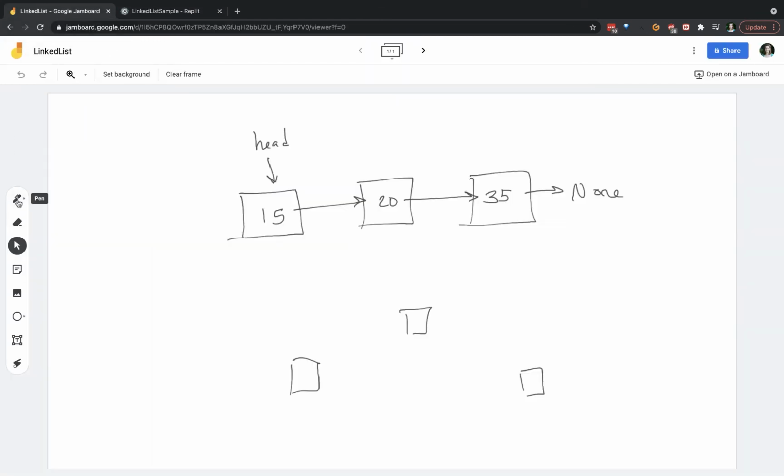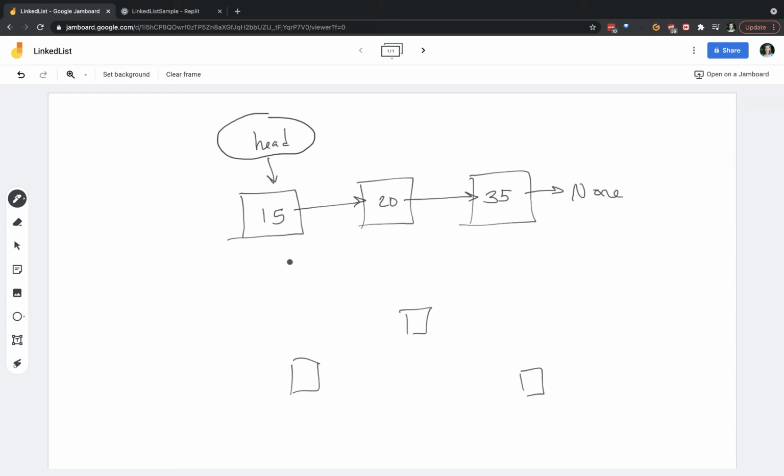So if we think about it and we only have access to the head, some people might be tempted to be like, oh, we could just move the head and then visit each node. And you can do that. However, if you want to use your linked list later, you have completely lost access to the first node. It will be dereferenced and garbage collected. So we don't actually want to modify the head.